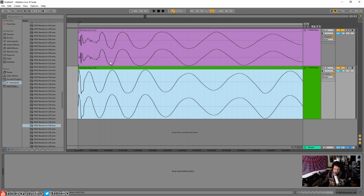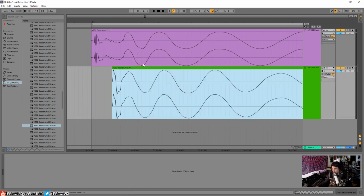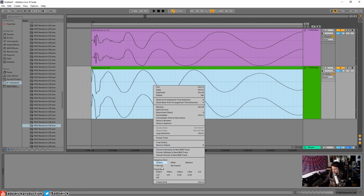And this is something called aligning the phase. When you're recording drums, this can be a problem because sound is hitting different mics at different times. That can cause phasing and weird stuff. So what you can do is essentially align them more or less. You'll notice that these two are basically canceling each other out, and we're not getting the super cool impact that we want.